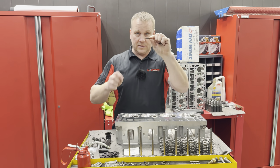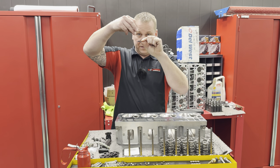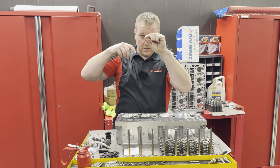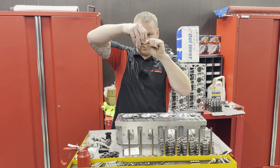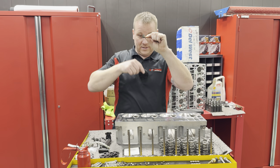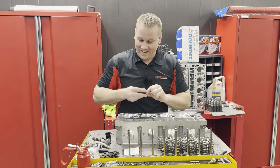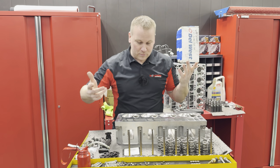So the thing is, these locators are not fixed to the seal like the other style. And the difference is the locator is wider at the base than the seal is. So if you do not use this, the inner spring is going to bind and it's going to break, and you're going to have a very bad day. So, all right, moving on.